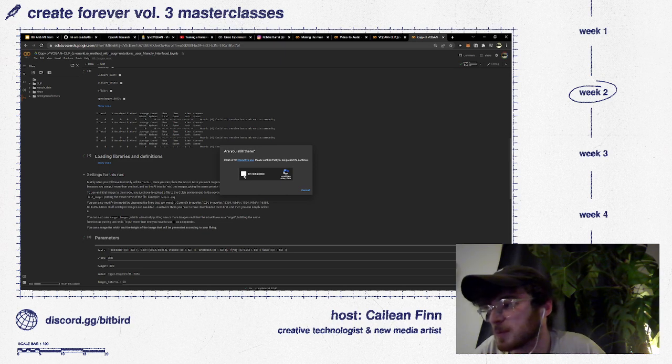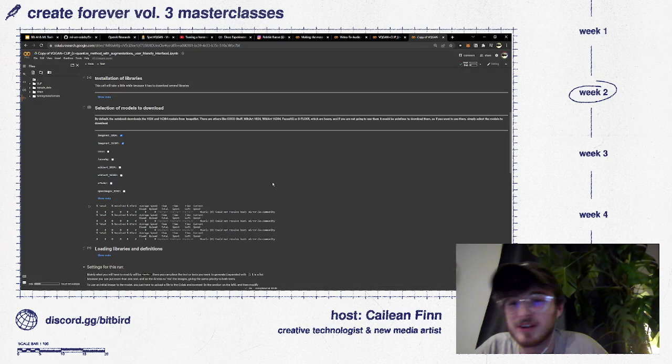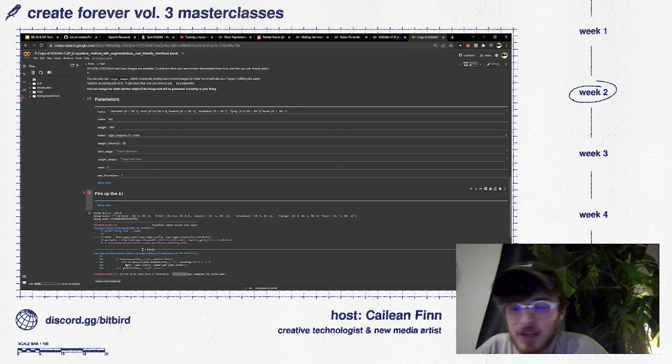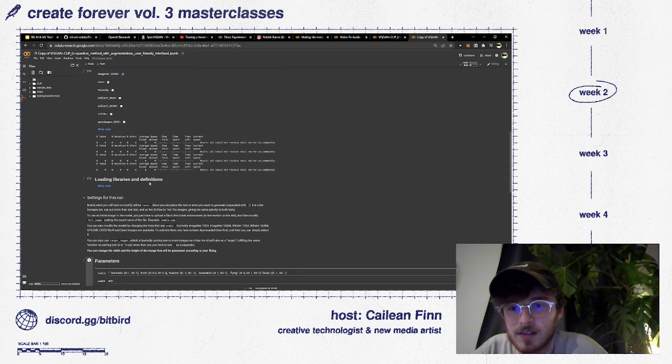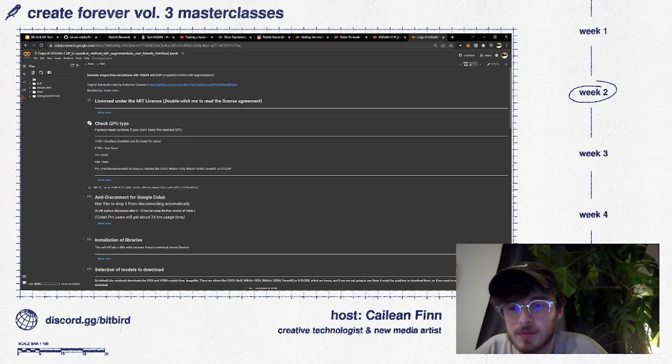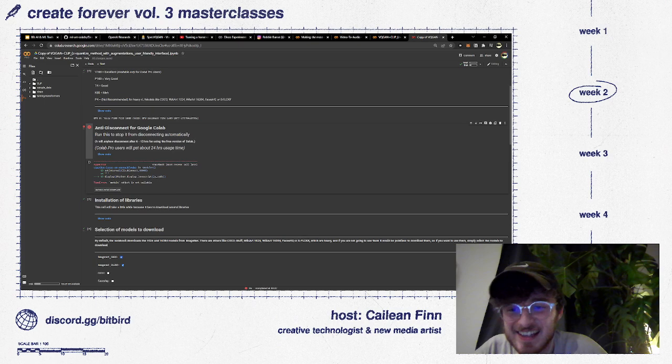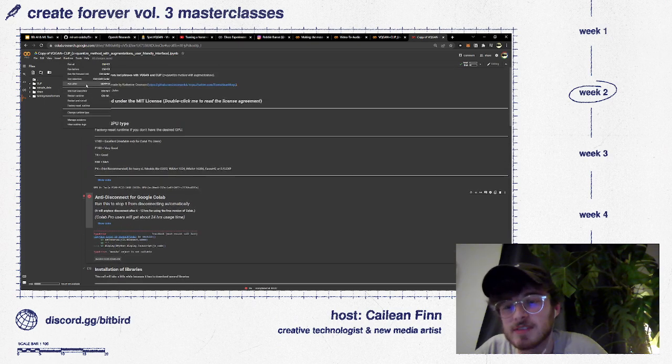And this comes up a lot of times too, where you just have to click that you're not a robot because you don't want to be stealing GPU time. Let me sort this out because I want to actually show you how it functions. I don't know why it's not working. I was worried this would happen. Let me restart the runtime and see.